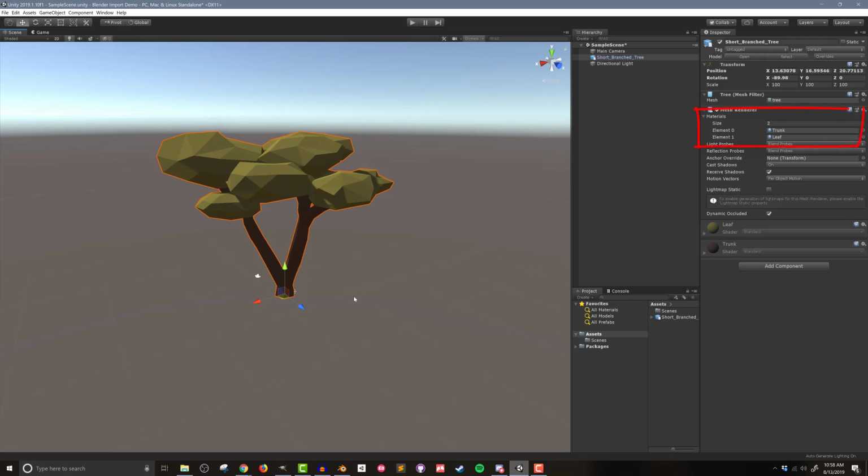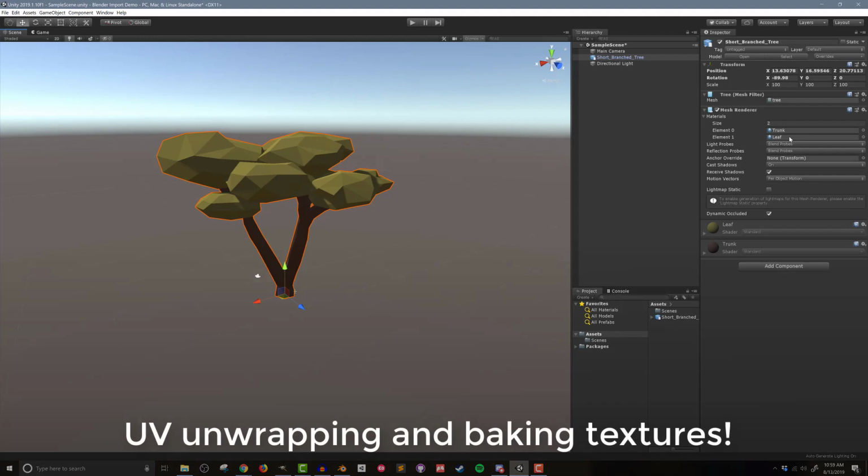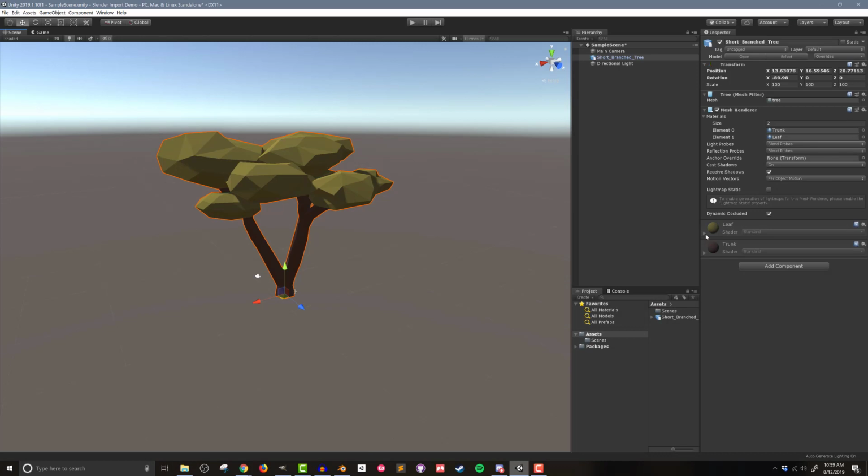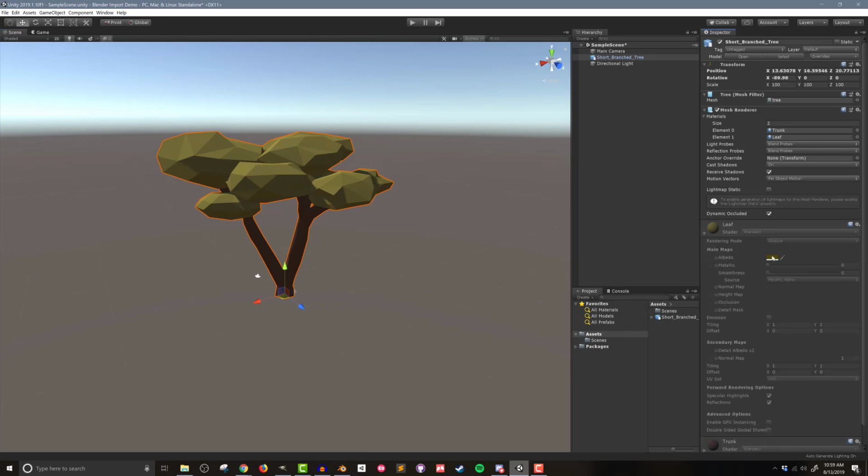Now, if you look over the inspector, you can see that I've got my trunk and my leaf materials, just like I did in Blender, which is great. Now, some things that people have tripped up in the past is they've been trying to use the Cycles engine to render, and that doesn't necessarily work real well. There's ways to get around that, but that's going to be the subject of another video. Now, if you click on one of these materials and you open them up, you can see the color that exists in Blender, but you can't edit it. You can't edit any of these settings.